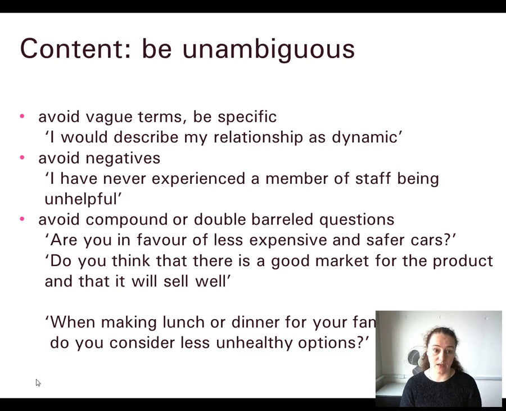Be unambiguous in your questions. Avoid vague terms. Try to be as specific as possible. If you say I would describe my relationship as dynamic, some people will probably think that it means that it's very active, while other people might understand it as that you have a lot of fights. So be specific. Avoid negatives. I have never experienced a member of staff being unhelpful. Actually, just say members of staff are generally very helpful. Negatives tend to confuse people, and especially double ones.